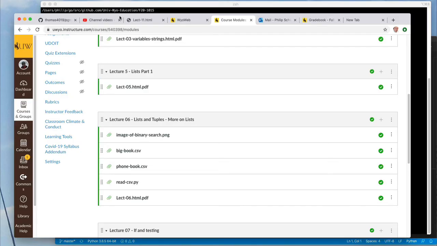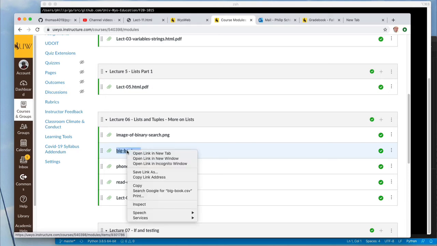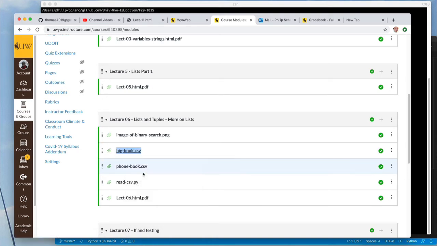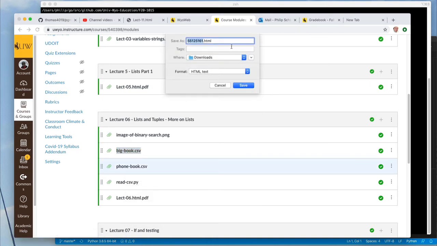Okay, I have gone into WyoCourses, the instructor system, WyoWeb, and for our class, and I have pulled up, yes, Lecture 6 with Big Book, and I am not going to just click on it. I am going to, on a Macintosh, control click. On a Windows system, this would be a right click instead of a left click, and I get to this Save As option. On a Linux system, if you have a 3-button mouse, it is a right click, and I'm going to do Save Link As, and at this point, yes, here's this little dialog that I talked about that asks you what the file name is.